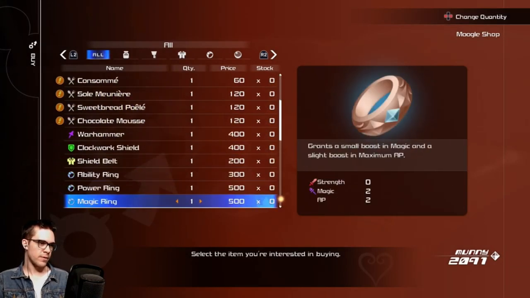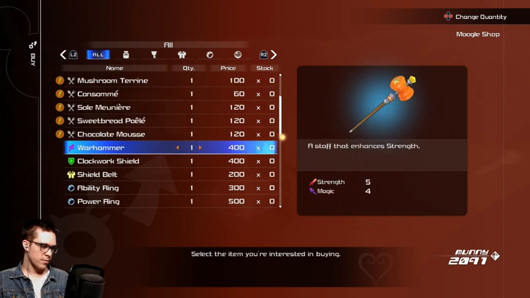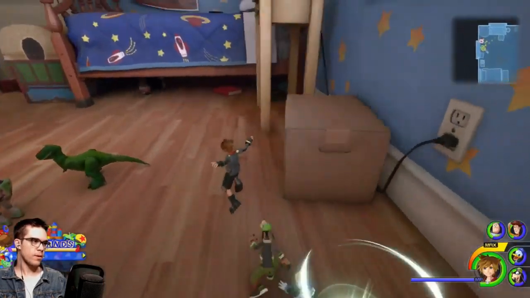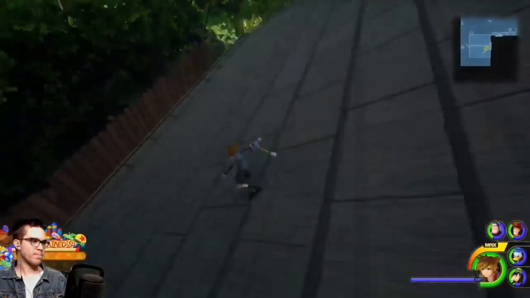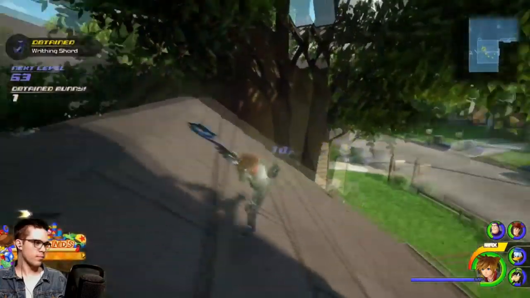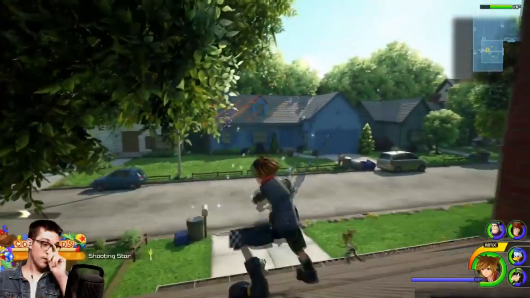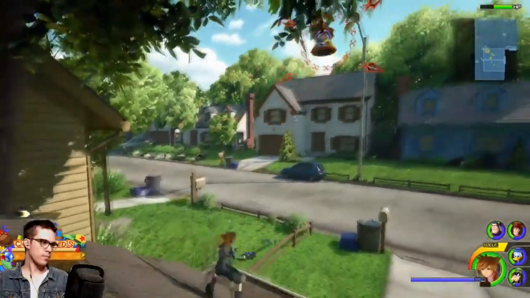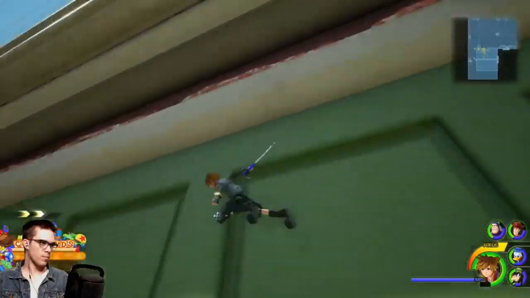I can buy all of these. Wait, oh no, these are the things I made, aren't they? They are. So I can just directly buy them now. I don't have to actually make them. Alright, let's actually start it now. Oh, this is the one that transforms, okay. How do I get back up there?